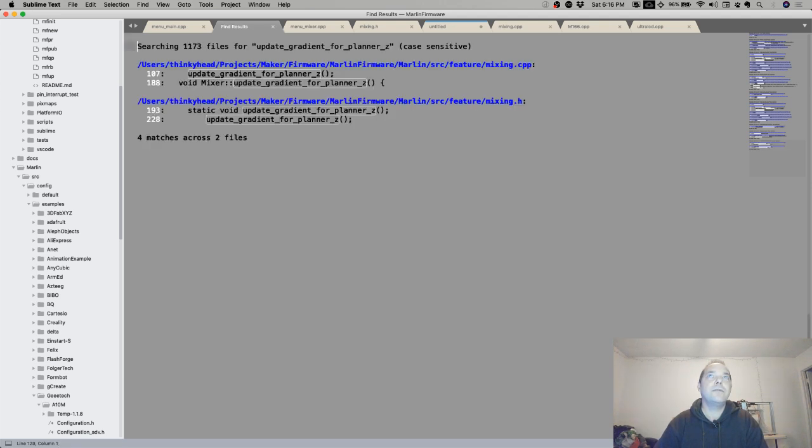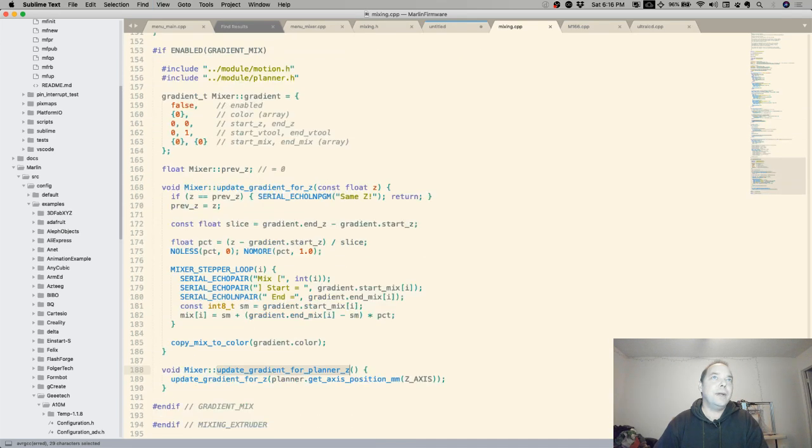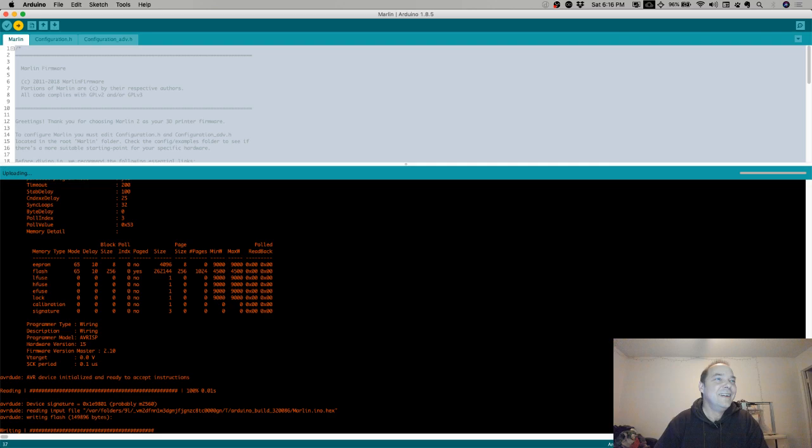That is called from someplace. Yep. That's called from someplace. It's very strange. We know that the gradient is enabled. I think we do. It says on, so it must be.